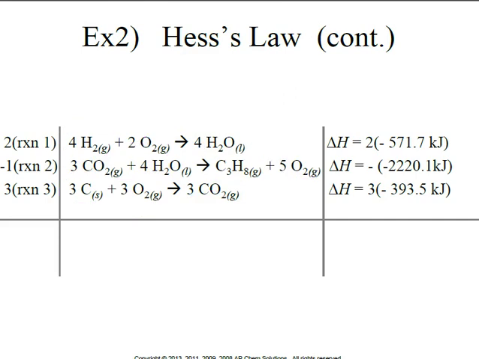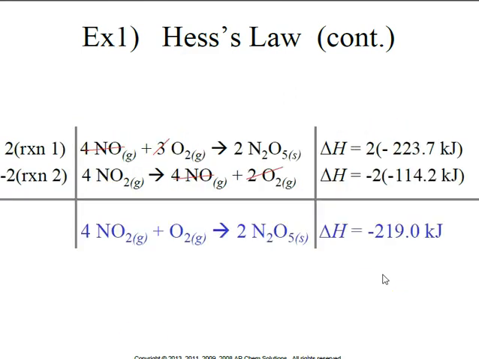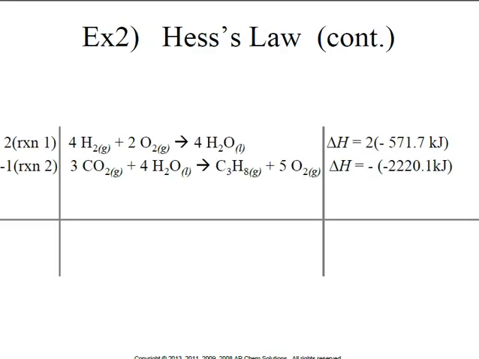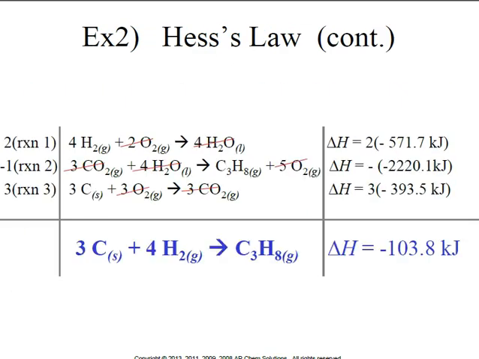So put all that together, and we get, sorry, I went backwards. We put all that together, we get exactly what our goal reaction was, and then we put the values together after doing the math, and we get negative 103.8 kilojoules, and again, that's kilojoules per mole. This program does not write the per mole very regularly, but you need to ensure that you do, okay? Because these delta H values are critically per mole.